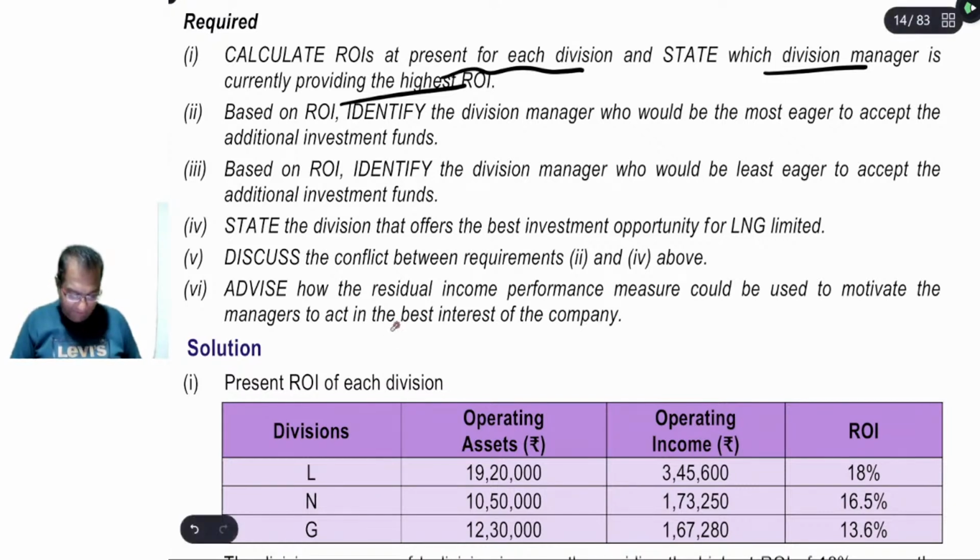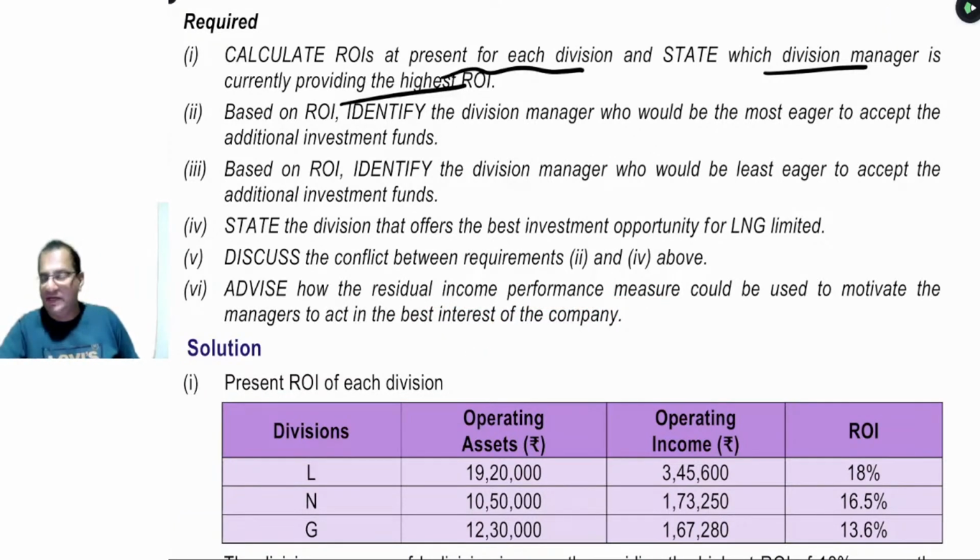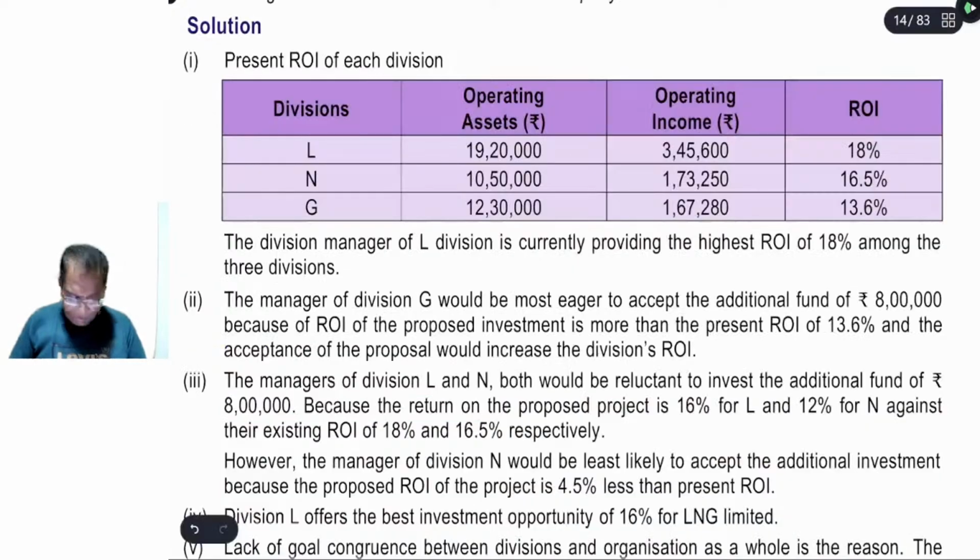कंपनी. अब यहाँ पे हमें करना है हाउ द रेसिडुअल इनकम परफॉर्मेंस मेजर कुड मोटिवेट द एम्प्लॉय. तो यहाँ पे आप तीनों डिपार्टमेंट के लिए आप वो न्यू इन्वेस्टमेंट का RI निकालेंगे. जिसका भी RI ज्यादा आएगा डेफिनेटली कंपनी के फेवर में होगा कि वही ये इन्वेस्टमेंट अपॉर्चुनिटी एक्सप्लोर करे. क्लियर है बेटा? तो बहुत बहुत सिंपल क्वेश्चन था, अ वेरी सिंपल क्वेश्चन अवेलेबल इन द स्टडी मटेरियल.